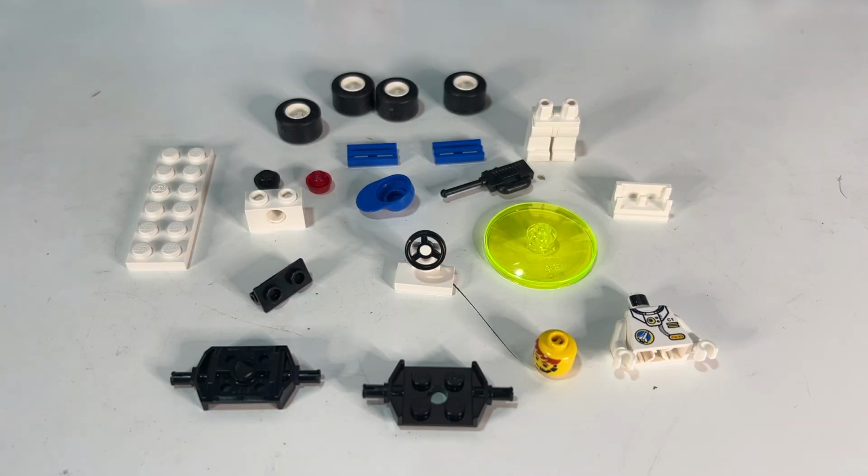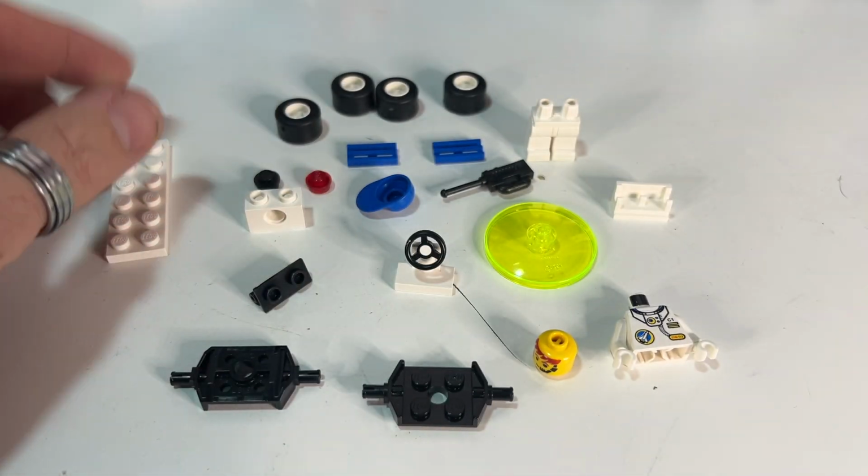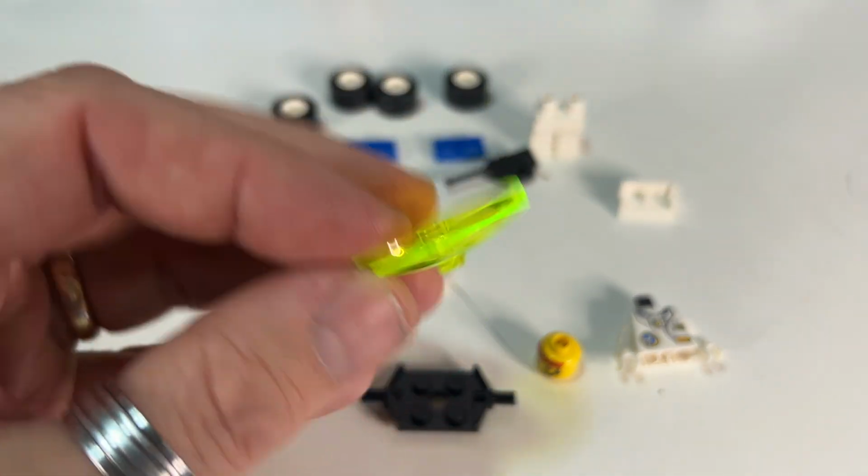So this has been looked after really well. All the pieces are in really good shape. All the whites are still very white, and you also get this amazing transparent neon green dish piece, which is a colour you don't get anymore.